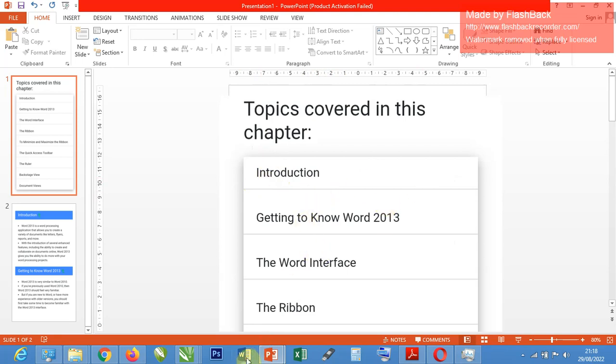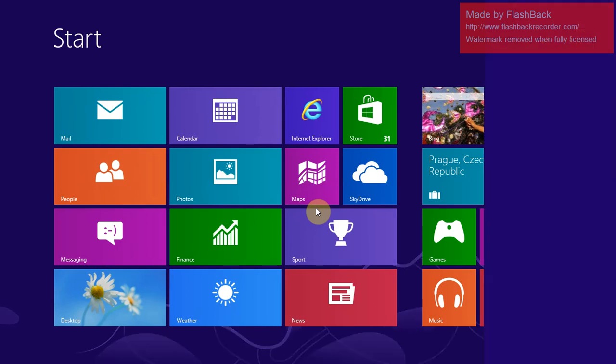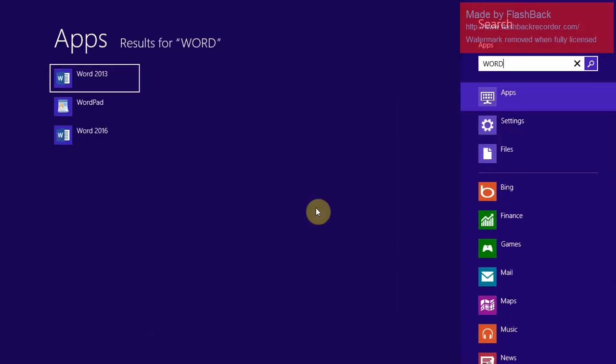introduction to Microsoft Word. So I'm going to launch Microsoft Word. You have many ways that you can launch Microsoft Word. In my own case, I'm using Windows 8, so I'll go to the start menu. Then I'll just type Word. So I'm going to choose 2013. I also have 2016, but I'll use 2013 for the training.